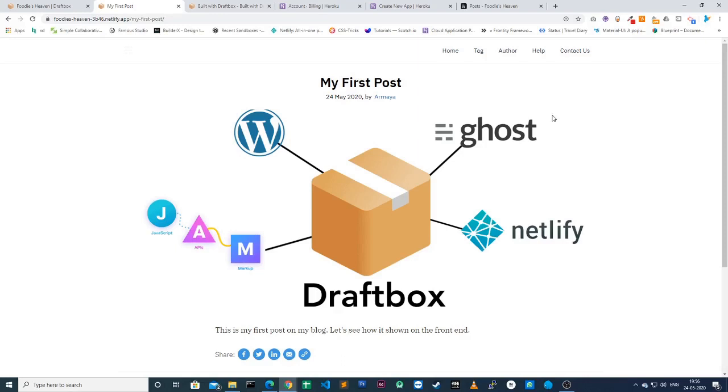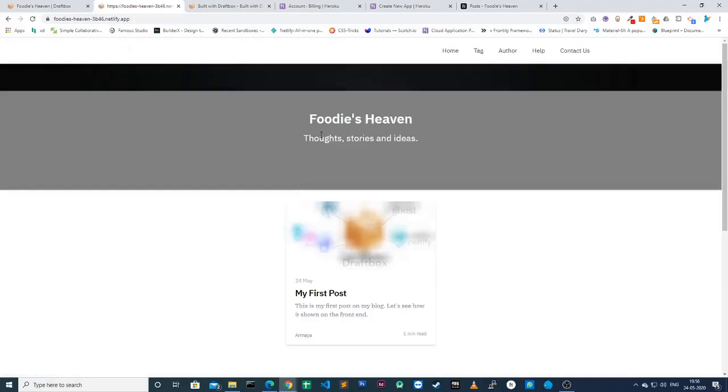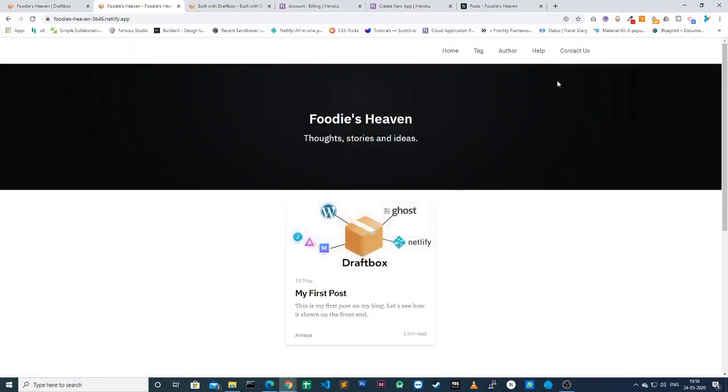What do I mean by AMP? If you type it in the URL, you have an AMP post for your blog. AMP is the latest technology. If you Google about it, you will learn more about it. Go back to your home page, and then PWA, this is the part.